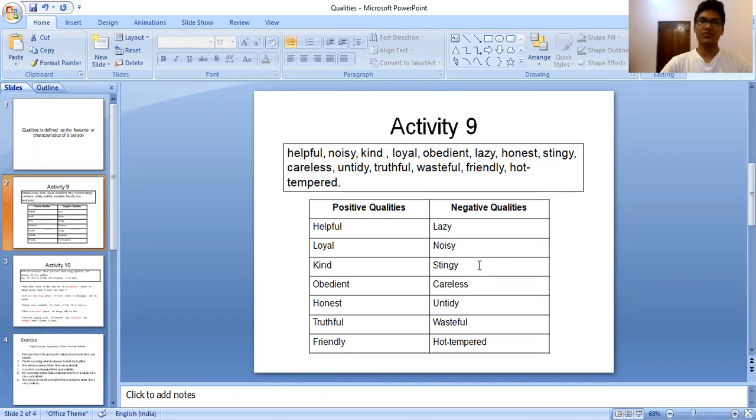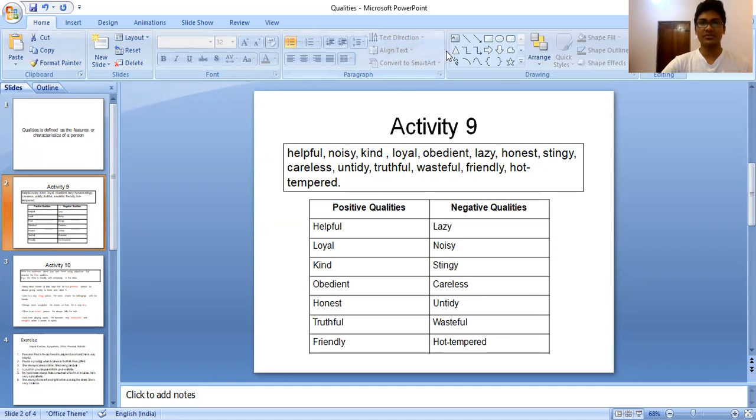Stingy means, as I said before, you don't like to share your things, okay. You're almost selfish also, so that's a similar word. Careless, for example, let's say you drop something, so that's you being careless. Untidy, okay, so that's also related to laziness. So let's say you haven't cleaned your room, you leave it as it is, so that's you being untidy. Wasteful, that's you don't finish your food, that's you being wasteful. Hot tempered, so that's related to Rasuni, she's oversensitive, and so that makes her hot tempered as well, okay. So that's activity 9.